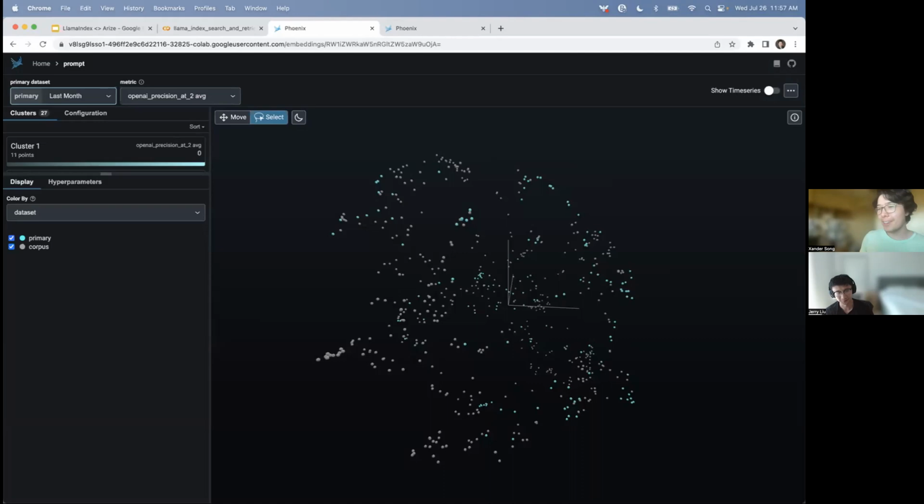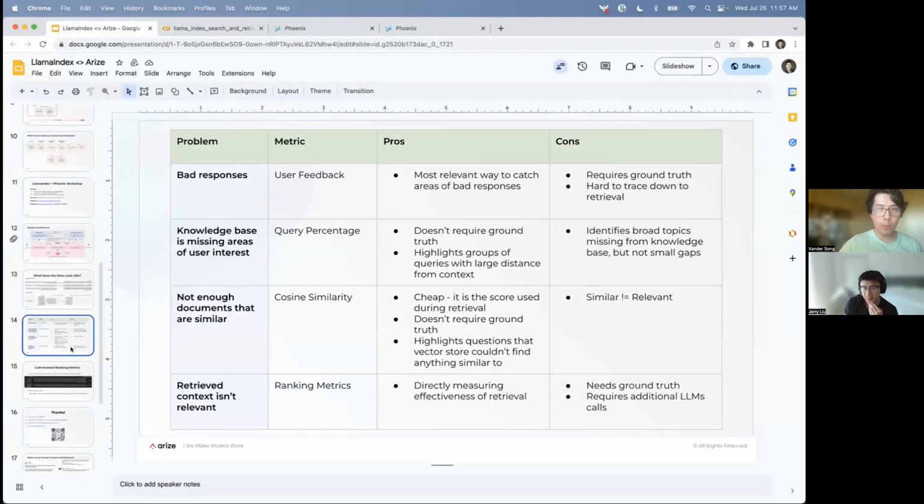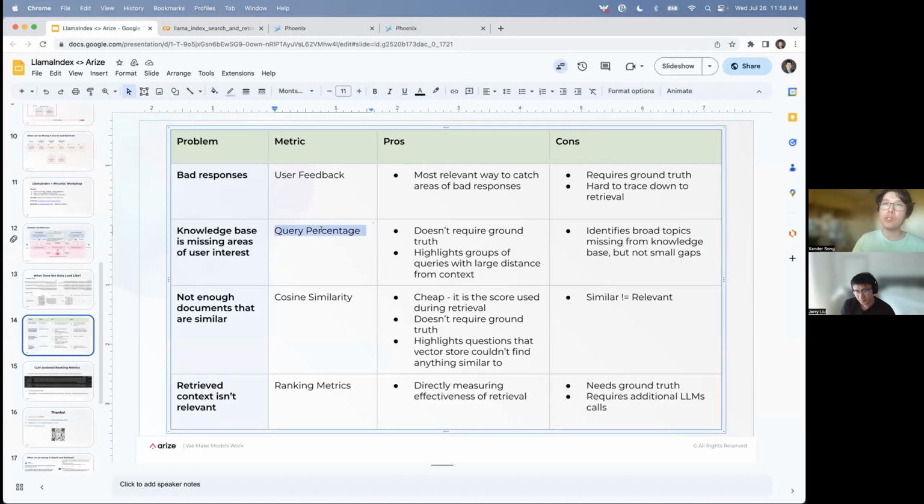Yeah, that's such a good question, right? We get you to the insight, but what do I do next? In general, these systems are quite complex, and there's no one size fits all solution. So let me go back to this table right here. I think Phoenix's goal as a product is to get you to that actionable insight. The exact action you take is going to depend on what's going on, what the mode of failure is. For example, if you identify that there's some area of your documentation or some area of user queries that are just far away from your knowledge base, the actionable next step would be to enrich your knowledge base, answering those questions that your users care about that you don't currently have answers to in your documentation. That could be one actionable next step.